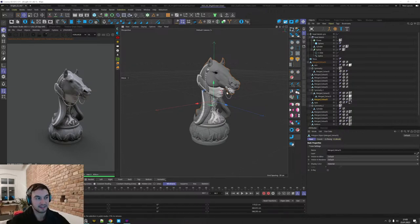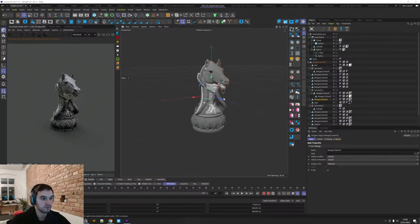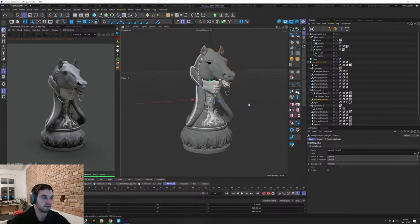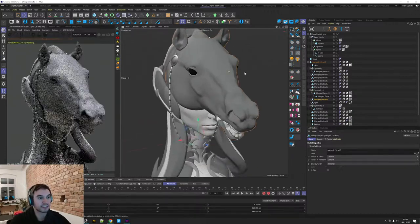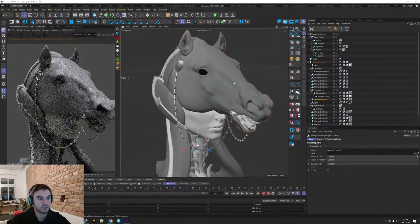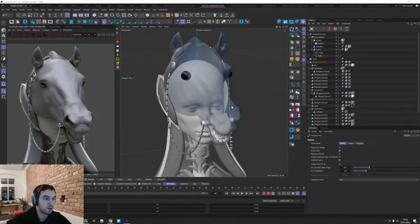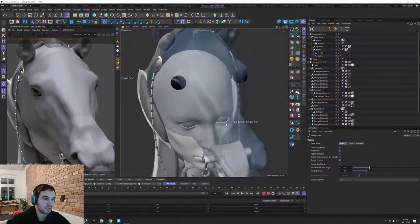What app do you use to make a scene? Mostly Cinema 4D. I often start in ZBrush and then go to Cinema 4D for modeling, rendering, and setting stuff like this up. So now I have this head, and somebody earlier asked me how I use models from ZBrush. So I have this decimated head model here and now I will use it as a base to remodel, to basically create some armor on top.